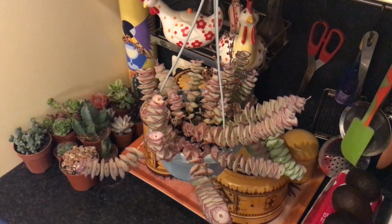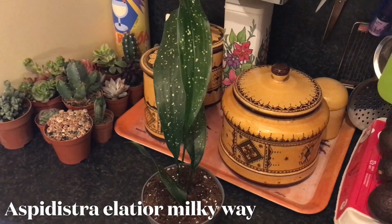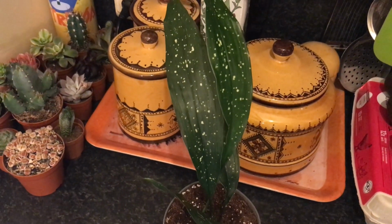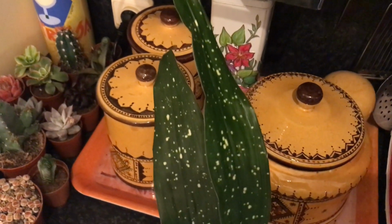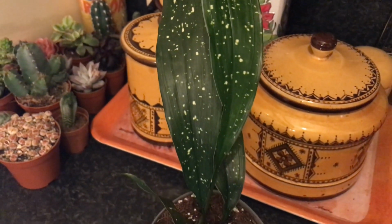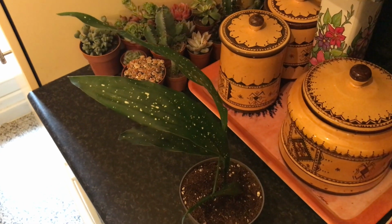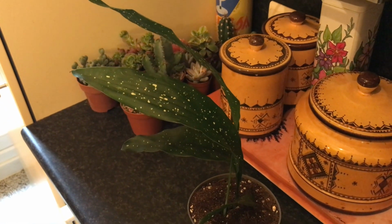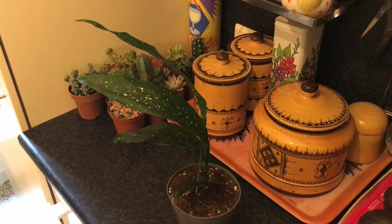Okay, as you might know, I have quite a few houseplants, but this is my very first aspidistra or cast iron plant. This is the Aspidistra elatior Milky Way that cost me 17 euros. Now, it looks in good shape, I would say, even though it's a bit small, and it has all these nice white spots on its foliage, just like stars in the Milky Way. Cast iron plants are supposed to be easy care, so let's hope for the best for this guy.